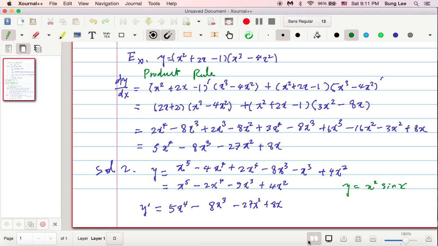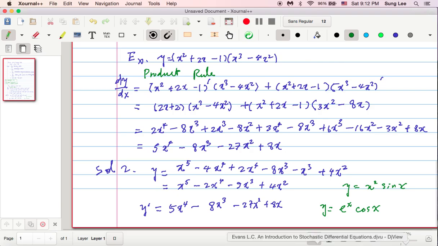Okay, and what about this kind of thing? Like say y equals e to the x times cosine x, something like that. In this case, also finding the derivative y prime, we just have to use the product rule, knowing of course the derivative of e to the x and the derivative of cosine x, right? We are going to learn those things later on, right? But my point here is that the product rule is necessary. Okay, very important rule. All right.